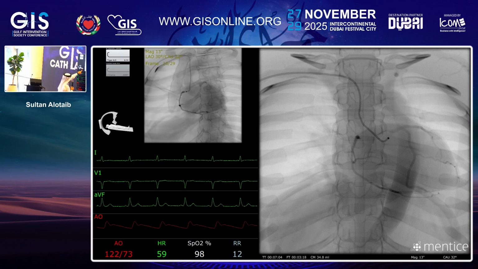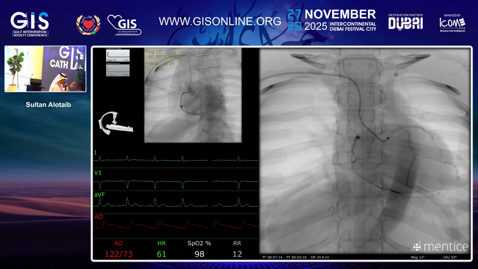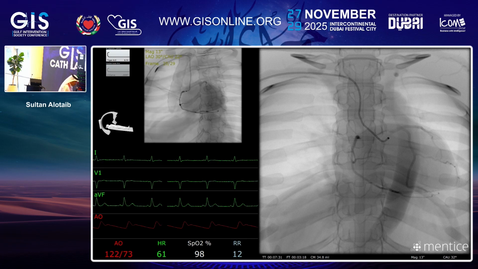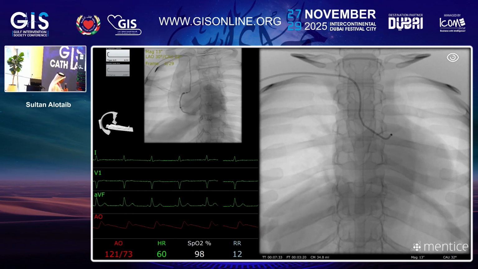Okay. So typically you have an ostial RCA with post-stenotic aneurysmal dilatation. That's the most common cause of aneurysm, by the way, in the coronary. And it looks calcified, maybe. So we can see with the imaging. So go ahead. Choose the catheter that you want to use. Okay. So push the wire in and check.